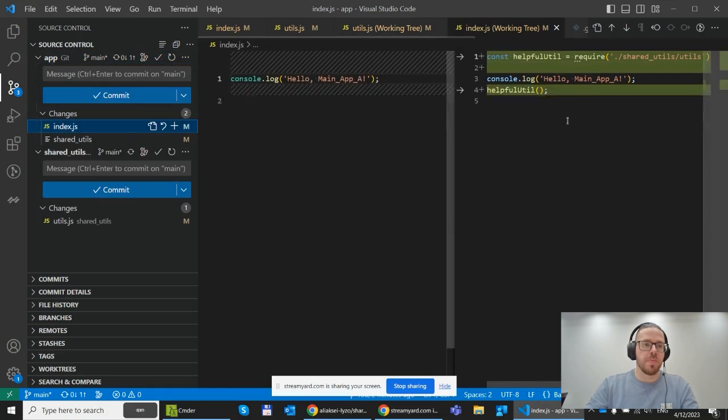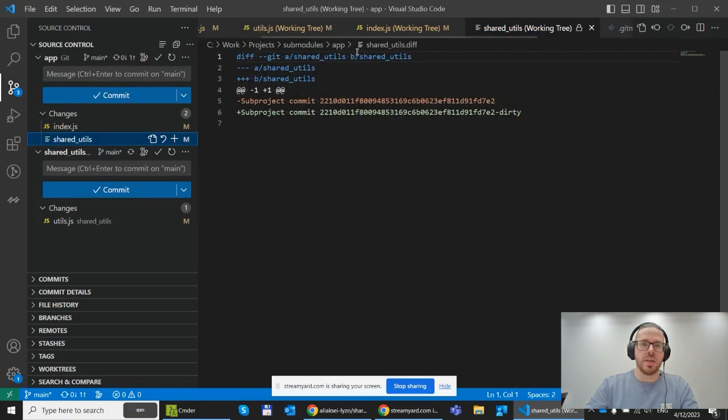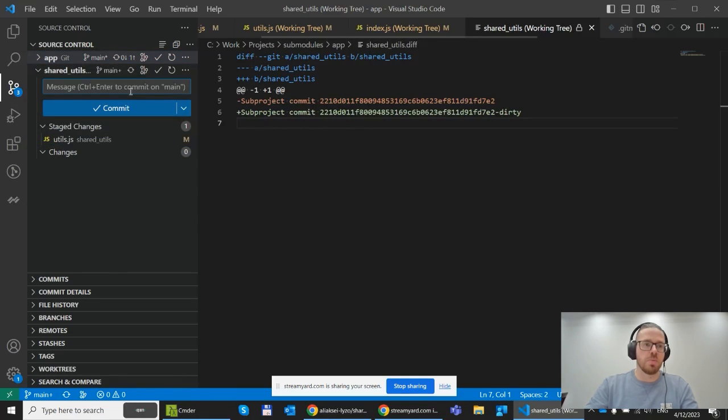If we get to the app, first of all, the changes that we've done for the index file, and also since we changed this submodule, automatically a diff file was created stating that we're no longer pointing to this specific commit, but this commit is dirty. So until we commit those changes, it's going to remain dirty. So let's commit the changes on our submodule.